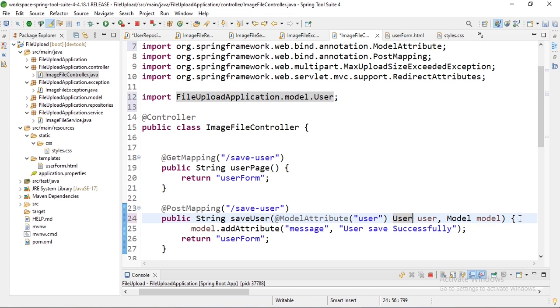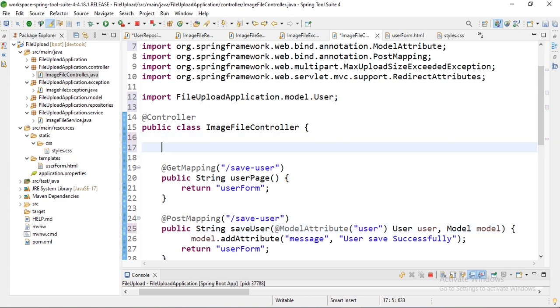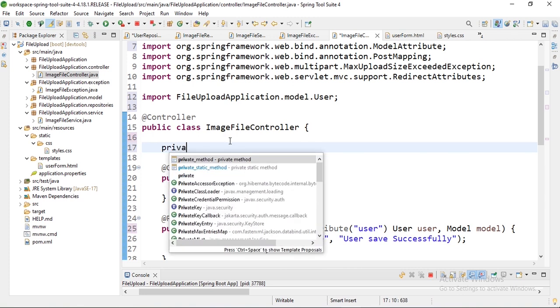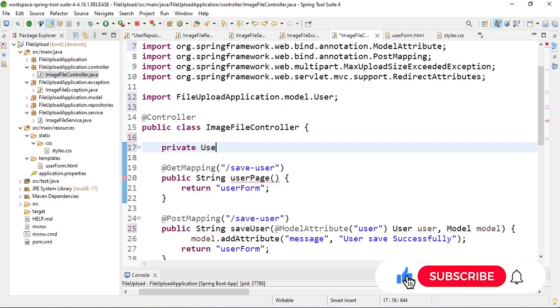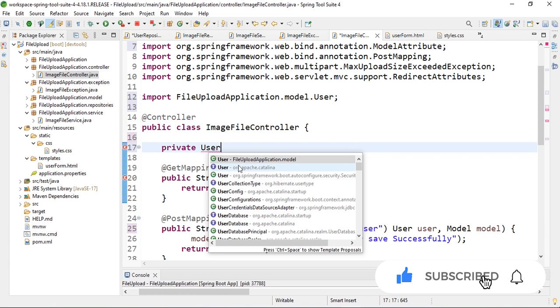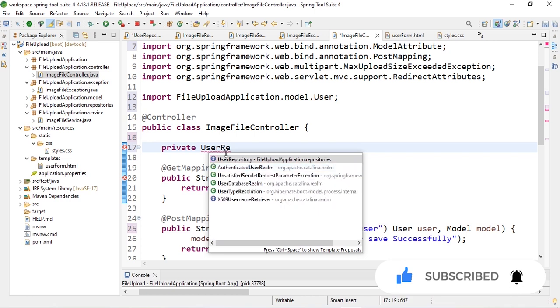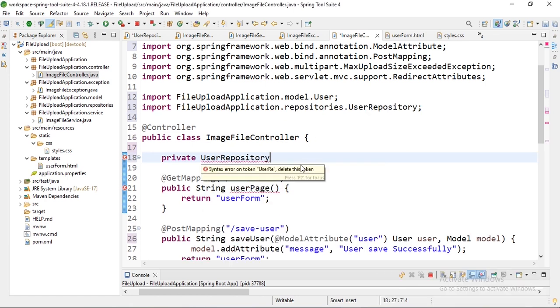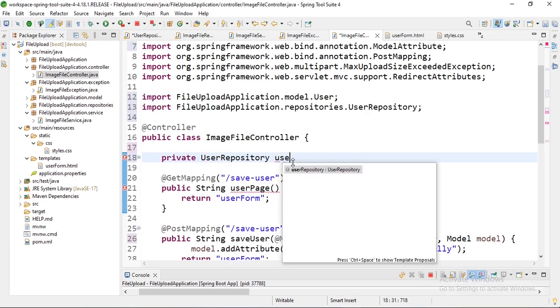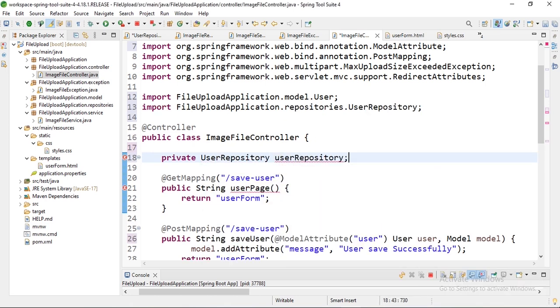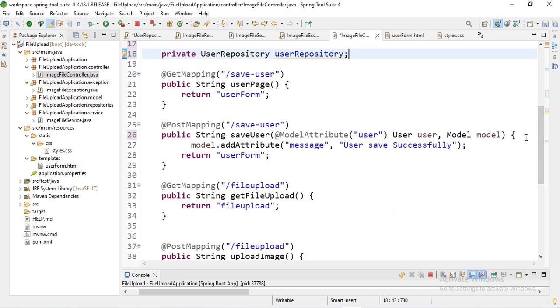Okay, so this is what we need, and then we will call the repository for the user, which is private user repository, so that we can save the user. And then let me call the user repository here.